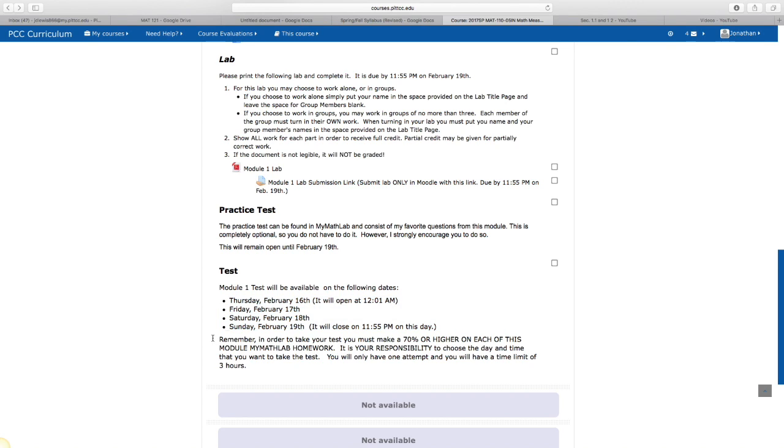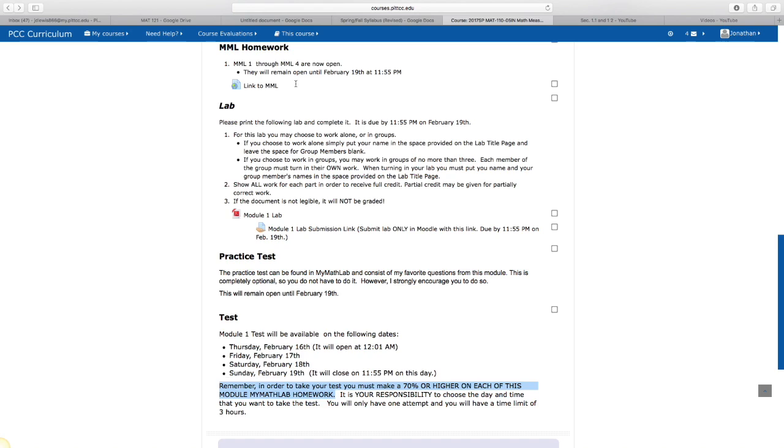Now, remember this. In order to take your test, you must make a 70% or higher on each of this module's Math Lab homework. Okay, so not the other assignments, but just the Math Lab homework, okay? In this case, it's going to be 1 through 4. You have to have a 70 or higher on each one of them in order to take this test, all right? Now, it's your choice on when you want to take it, okay? You can take it Thursday, Friday, Saturday, or Sunday. I don't care when you take it as long as you do take it.